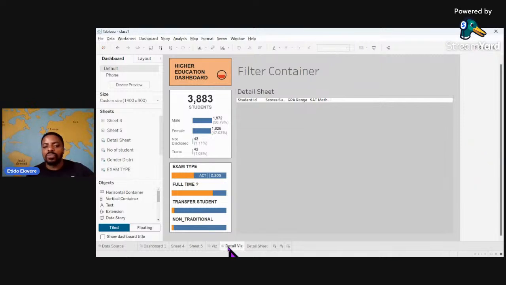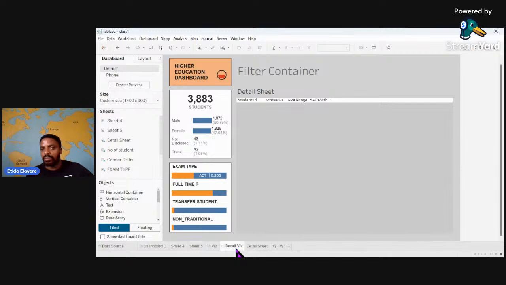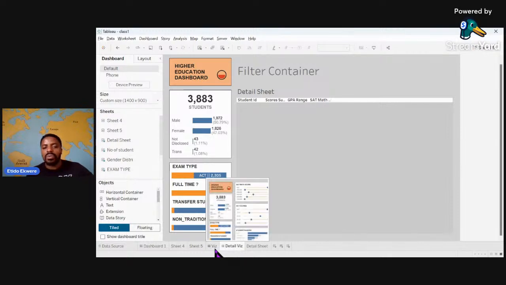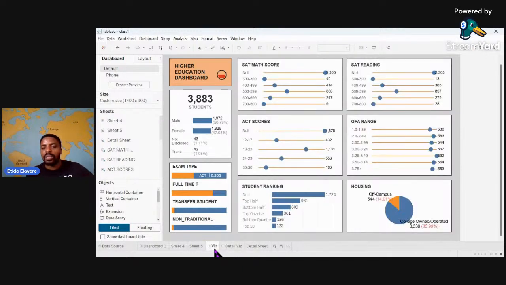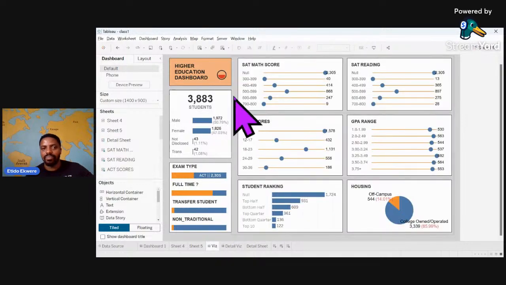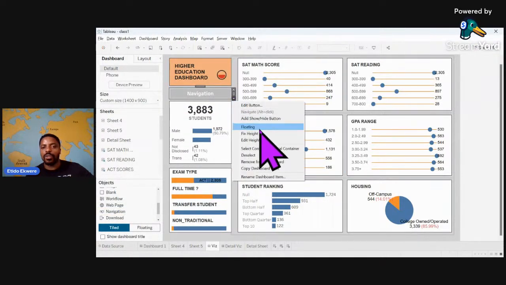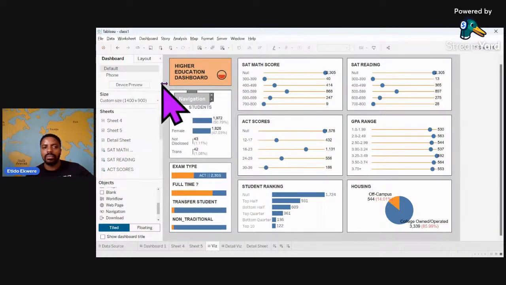Now, these are two different views. You have this dashboard, and you have this one. So how do we create a navigation between this one and this one? There are many ways to get it done, but I'll show you the simplest of them. If I were to do it on a normal day, I would restyle this. But for this class, we can just use a simple way. So carry navigation, float it, simple way. Float it.